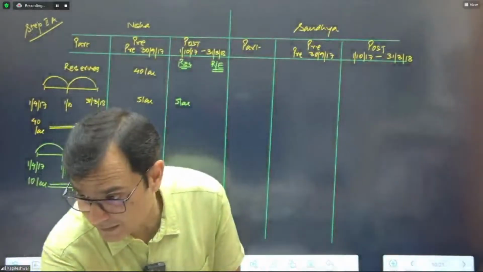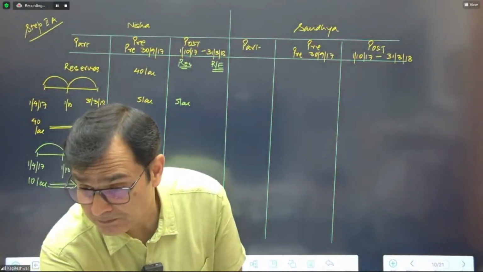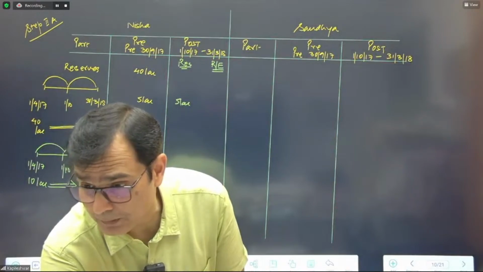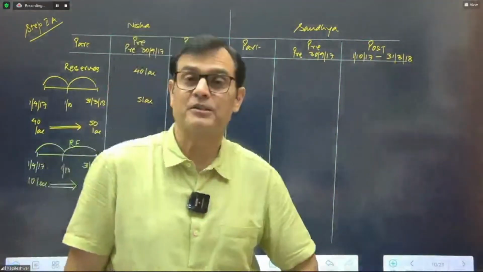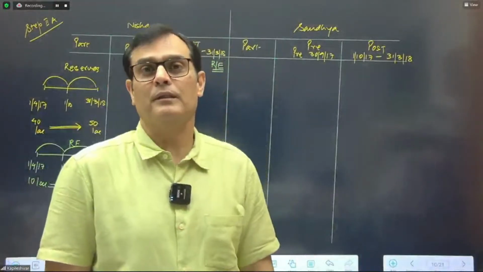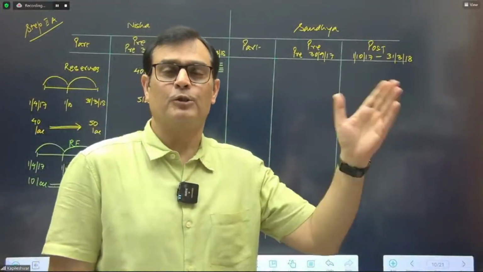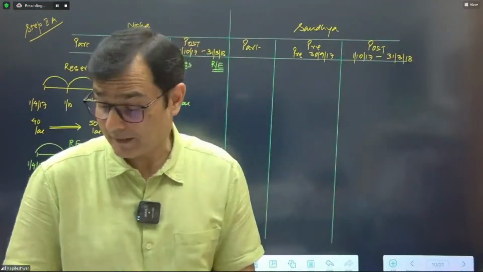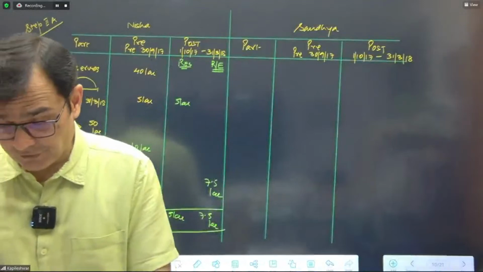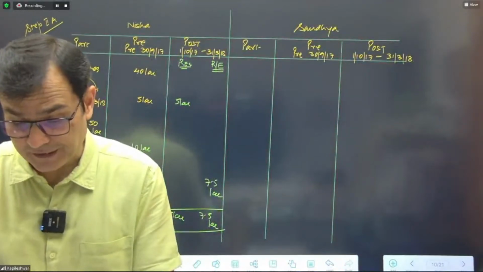Let me still see if there are any concerns, any questions coming in. And of course, you said this was a compulsory question in the exam. Yes, you rightly guessed. It was a compulsory question. So generally, you invariably get questions on consolidation, though it was not there in the last attempt. Chances seem to be good. Let's see. Okay, so this takes care of the analysis of Nisha.